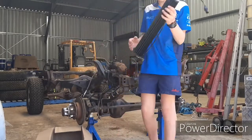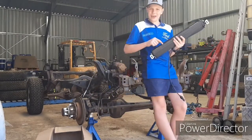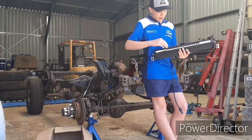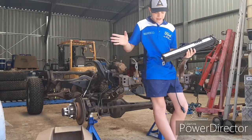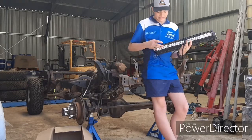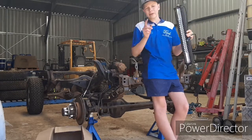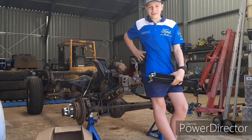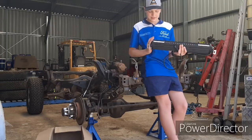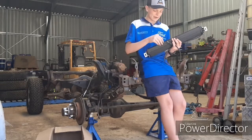Continuing with the lighting theme again, Adventure Kings Dominator. Correct me if I'm wrong. A Dominator light bar. This has got your row of spot LEDs, and then this one spreads your light out. These are an awesome light bar. I'm really looking forward to installing this on the Hilux. I've also got another 22-inch light bar in the other side of the shed that I got a while ago. However, I got this in a combo deal, so this is a good bonus. I'm going to use this one because it is the updated version.